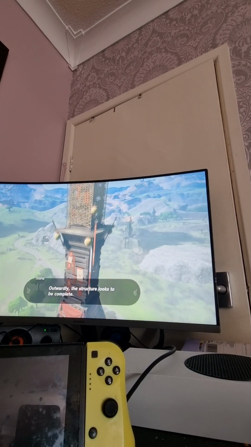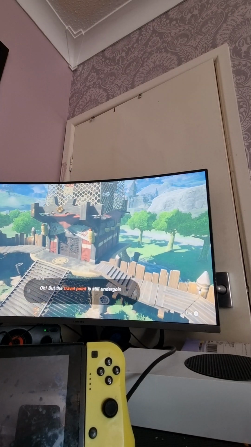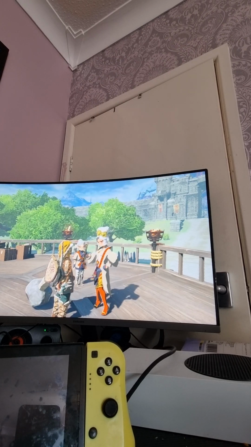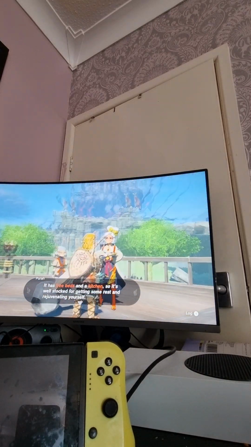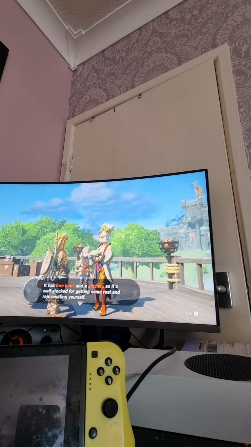Help me, taxi. Outwardly, the structure looks to be complete. Okay. Oh, but the travel point is still undergoing final adjustments. The travel point needs tweaking. Sounds like I better get cracking. Sorry about this, Link. I'll fix it up quick. So just hang tight. In the meantime, why don't you rest up? You must be pretty tired. The emergency shelter is just the spot for you. It has 3 beds and the kitchen, so it's well stocked for getting some rest and rejuvenating yourself.